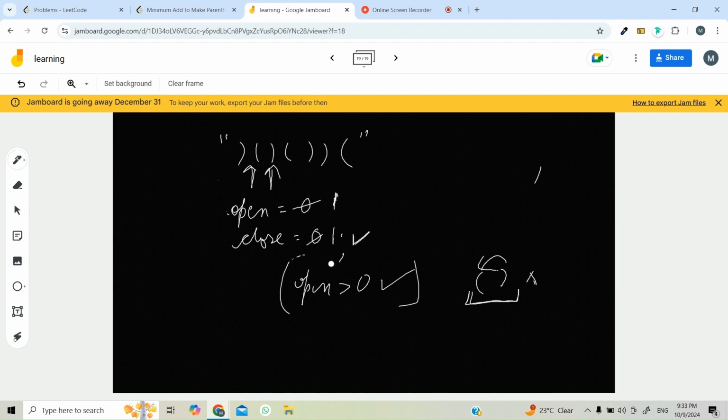We will simply decrease the counter of the open variable. If we haven't encountered any opening parenthesis before, we will simply increase the close counter, else we decrease the open variable's count. So this is the intuition.